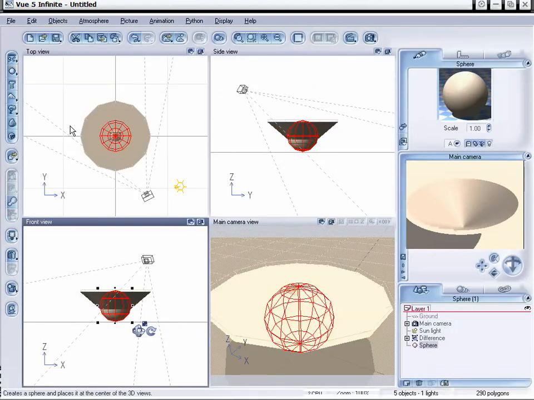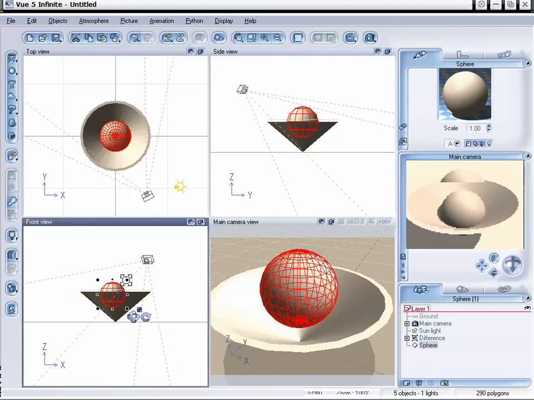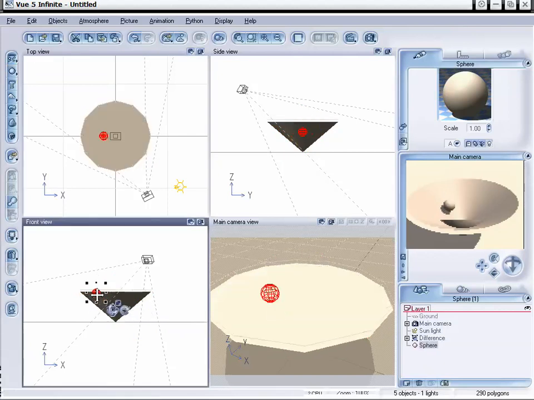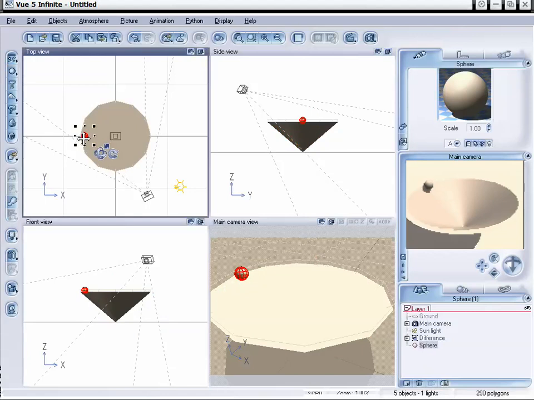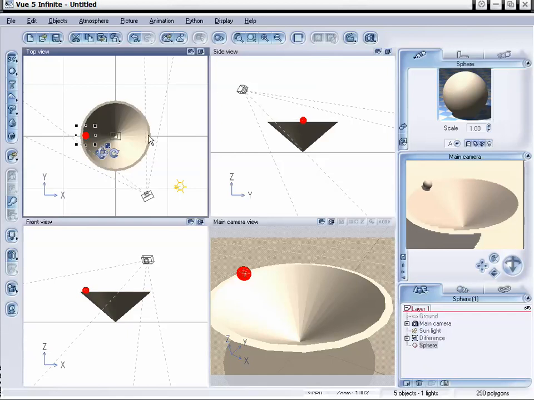Now the next thing I want to do is add our sphere. And our sphere is going to be our ball that is rolling around inside of this. Normally if you're going to animate something like this, you'd have to go in and keyframe it bit by bit, getting it halfway right here, and then down over here, and then creating a keyframe, coming back around, and every 90 degrees you'd have to create a keyframe, and then slowly bring it in order to animate this ball going in the center. But I'm going to show you a neat little trick to do this very quickly and easily without having to create any more than 2 keyframes, really.